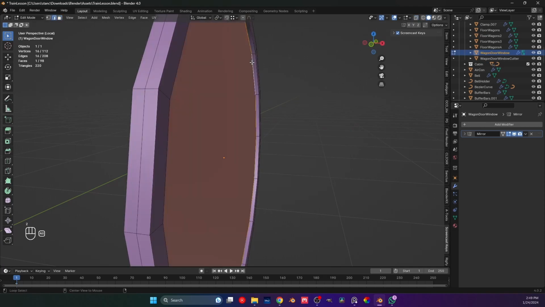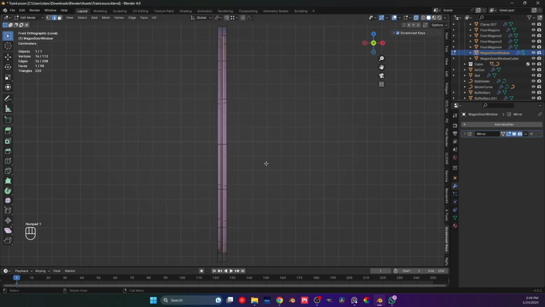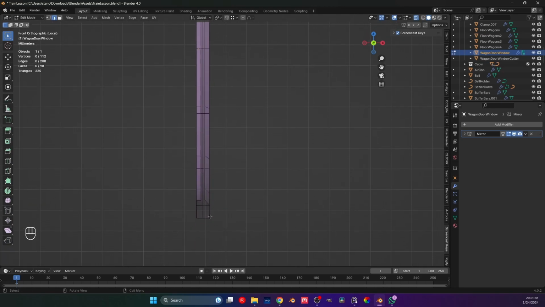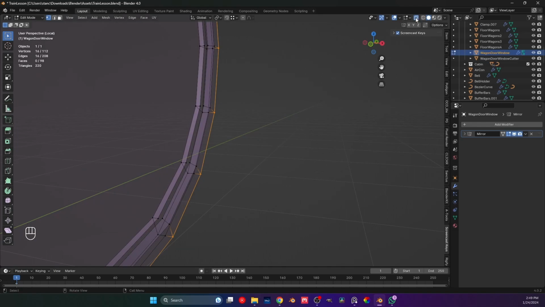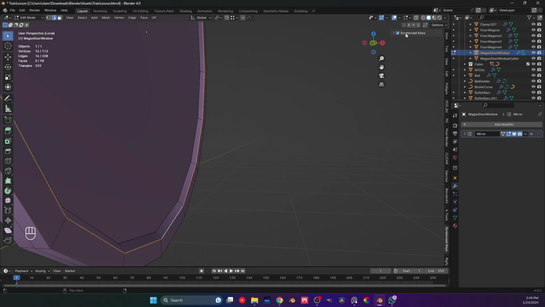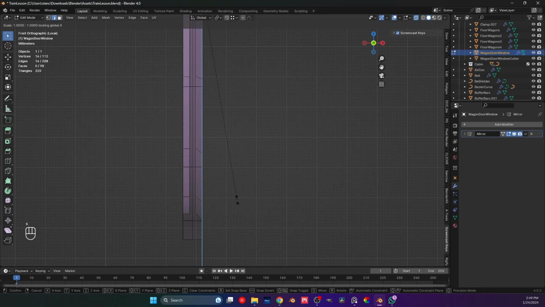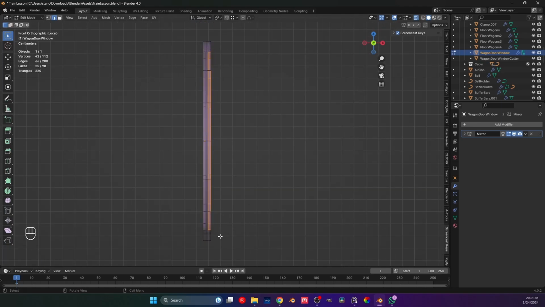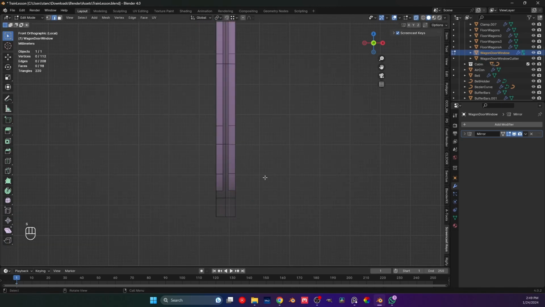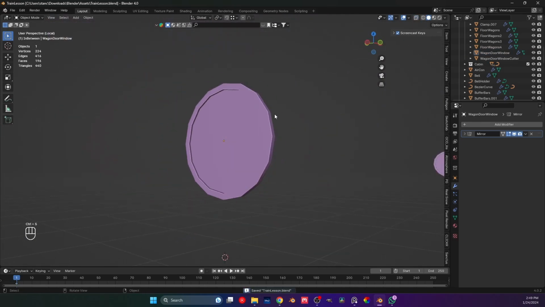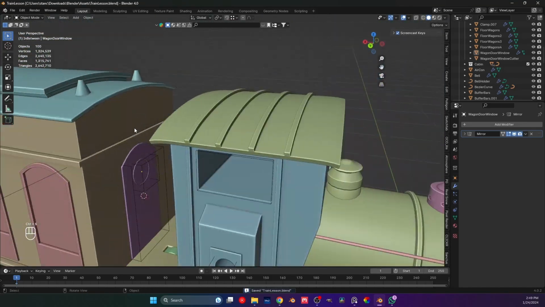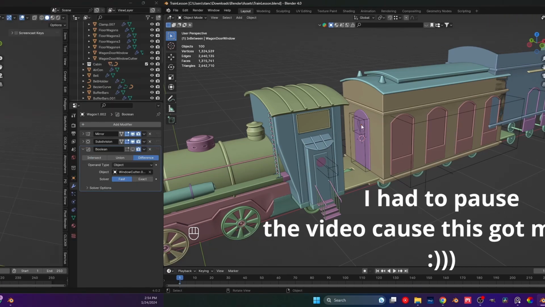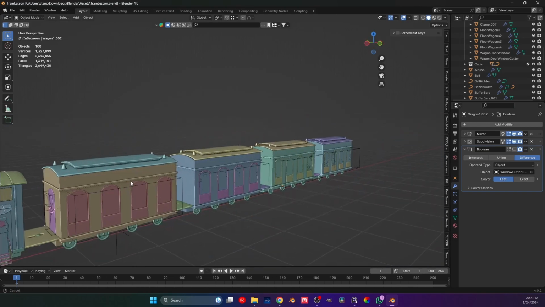I do need to select this edge, because as you guys can see on everything but the X now, because it is bigger. So I'm just gonna pull it down a little bit like this, and also I have to pull this one. And right, that is pretty cool now, ain't it? Because now we have a door, and we have a window to the door, and everything has everything it needs. Alright, so having the window and the door now on both sides.